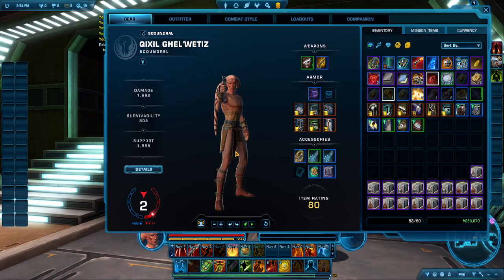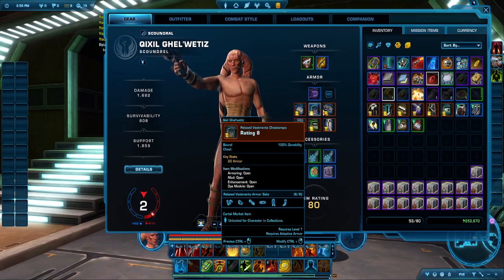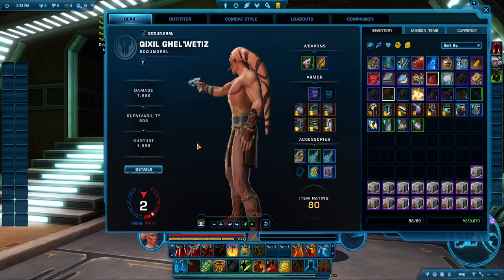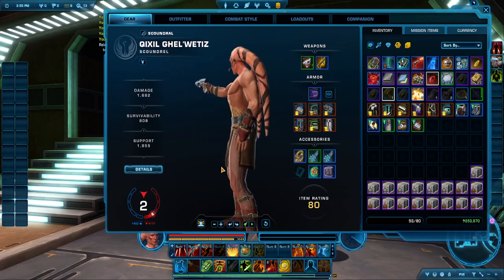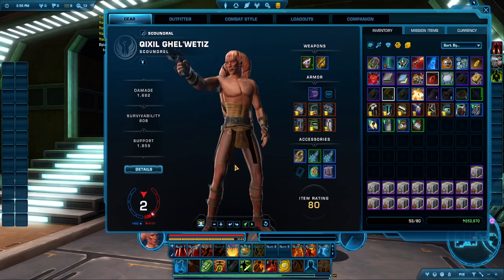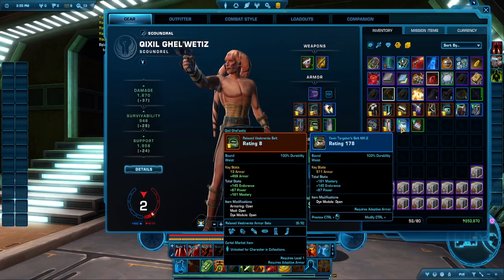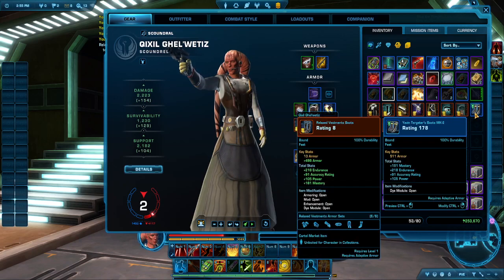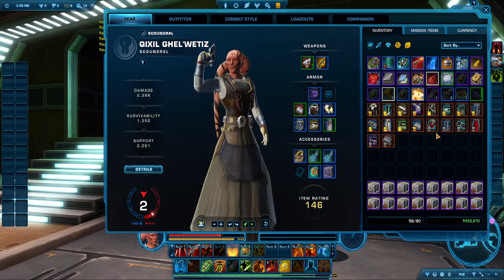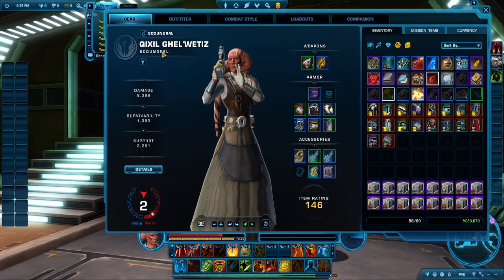Alright, let's take a good look at it. So, this is pretty cool. Was not expecting the Relaxed Vestments to be a full kit. So that's interesting. Oh wait, it's not. It is missing a helmet piece. But, you know, it looks alright. Okay, now this is the outfit I was thinking of wearing for Risha.